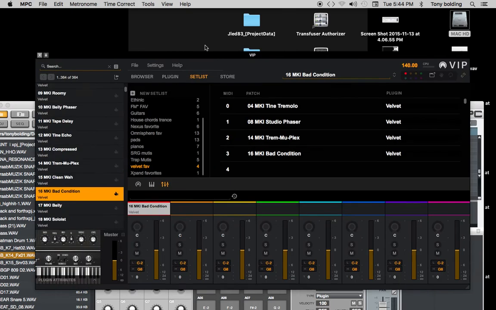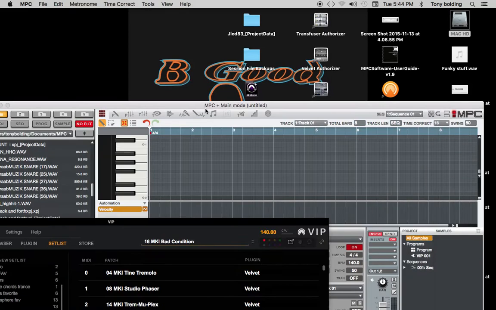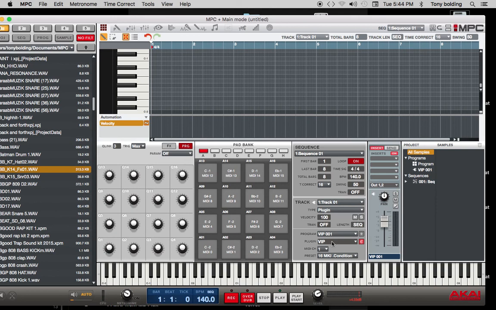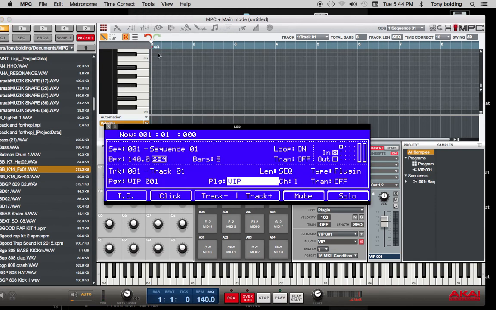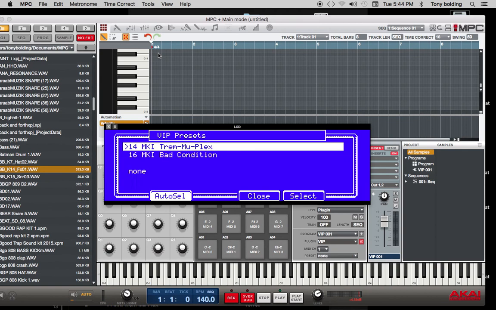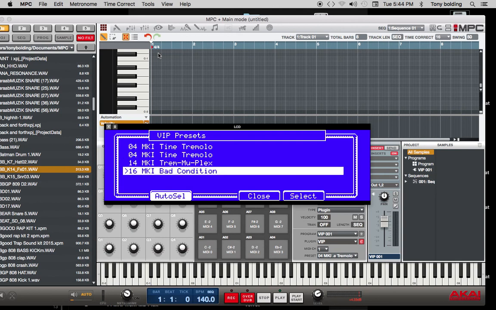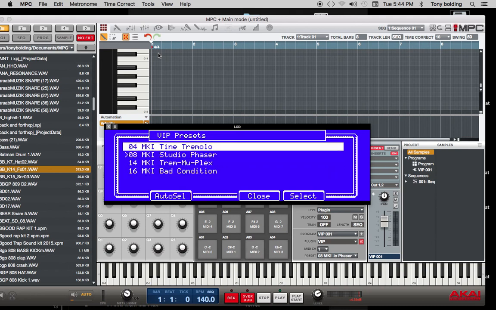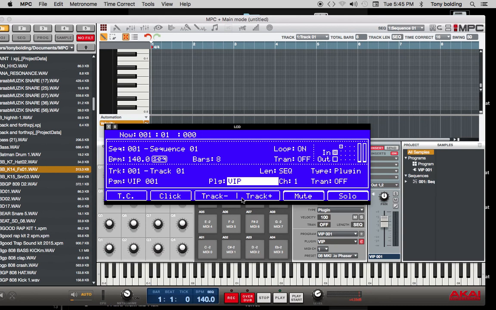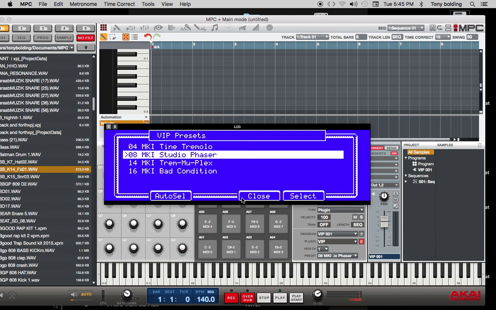What's good about a setlist is that in the MPC software, you can access your setlist quickly. As you can see, I'm under plug-in VIP, but I'm still under the setlist, so turn on the LCD window. I'm just using the LCD window so you can see where I'm navigating to. You can hit the window, and here goes my Velvet setlist. You can auto select it or cut it off, do whatever. So whatever setlist you choose, you can always have easier access to it by hitting the window, and your sounds will show up in the MPC Renaissance software.